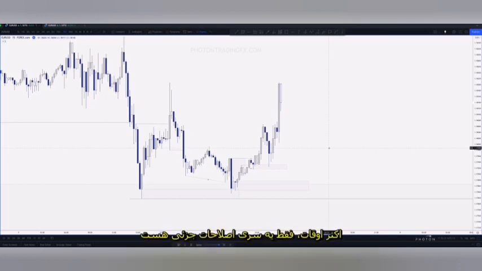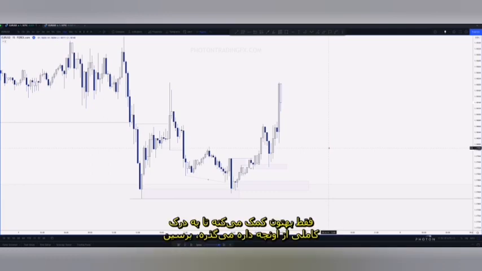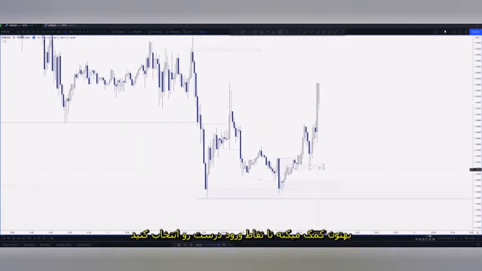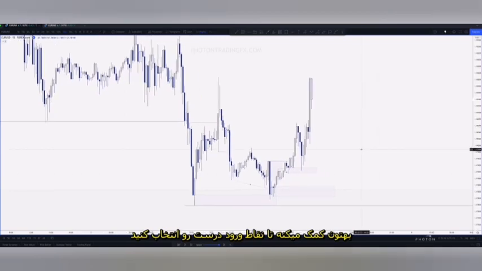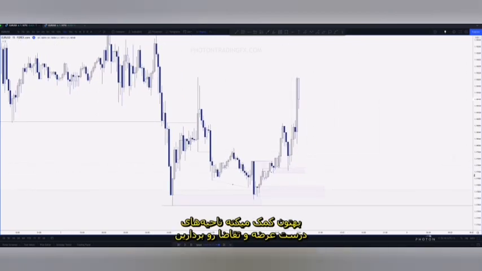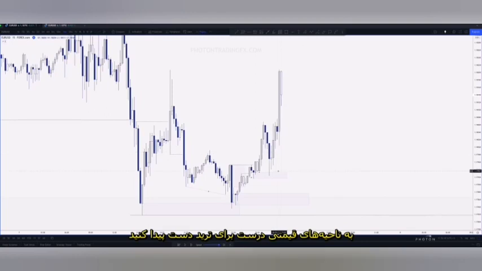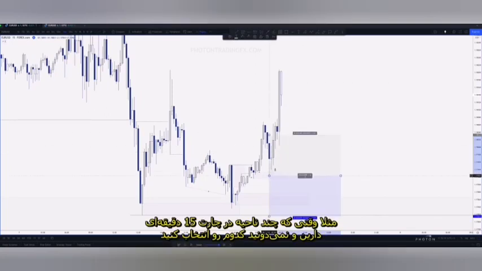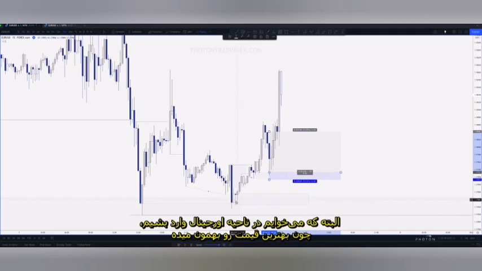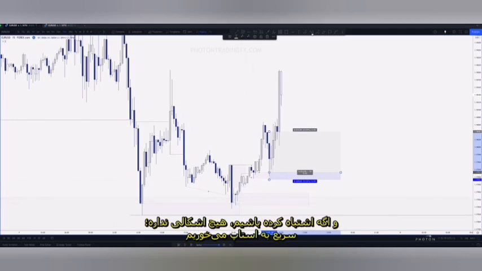It's very, very subtle, sort of nuanced differences a lot of the time, but it's just trying to give you that complete understanding of what is going on and can help you to try and pick the right POIs, right, the right demand and supply zones, the right areas of value that you may want to be looking at trading in, and just give you a bit more confidence if you want to be the trader that trades on these M15 zones, and you may have multiple zones and you're not sure which one to pick, right? Obviously, ideally, we always want to be getting near the origin because we're in the best value, and then if we're wrong and we're stopped out.